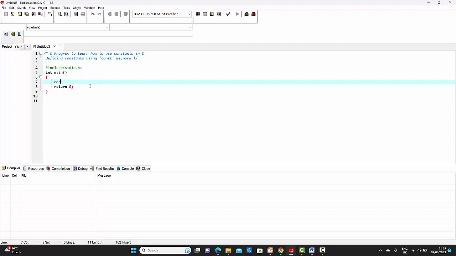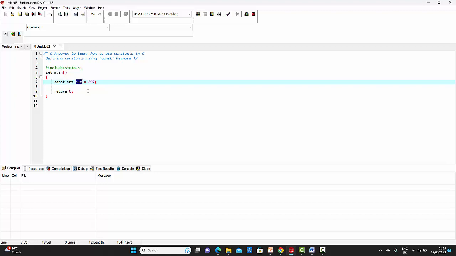Now let's have an integer constant with the const keyword. Let's try to understand what this line exactly means. So const is a keyword. Whenever I'm defining an integer constant, this const will come in the beginning. Int is integer, as here we are learning about integer constants. For using them, we have to make use of this keyword int.